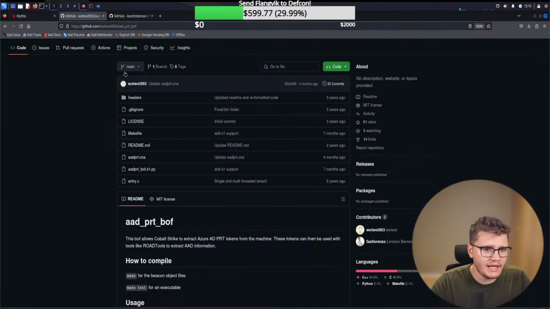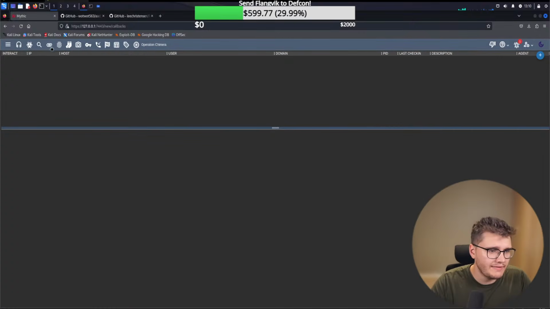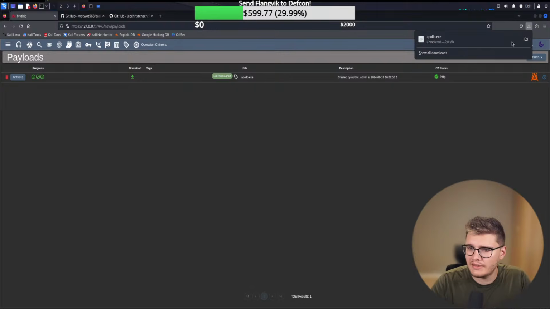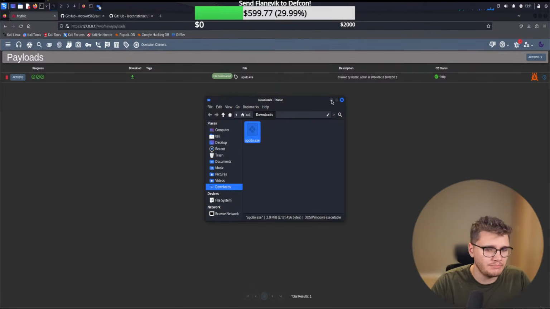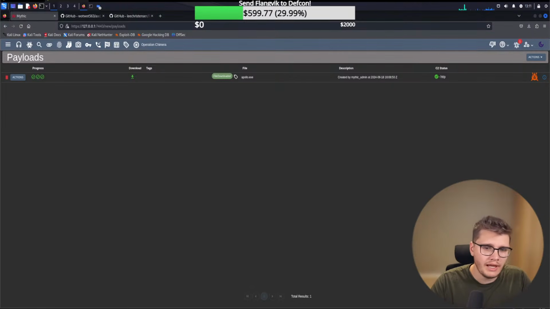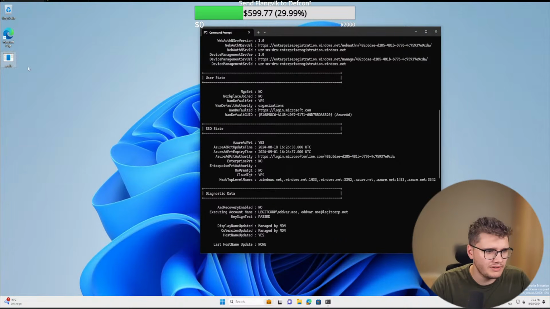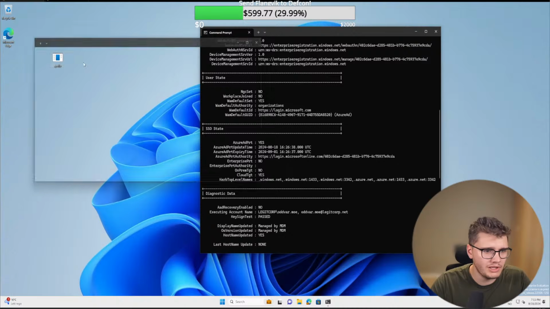Okay, so I've already generated a Mythic payload, so I got to get that on the machine. So I'm going to go to the payload tab. I'm going to go and download that. Actually, I think I've already done it. Great. It's just a plain old default Apollo agent. There's nothing special about it. I've disabled Defender for this session as well, because this isn't going to be focused on evading some basic antivirus solution. So hopefully I've successfully disabled Defender. It looks like that. Let's just run the Apollo agent.